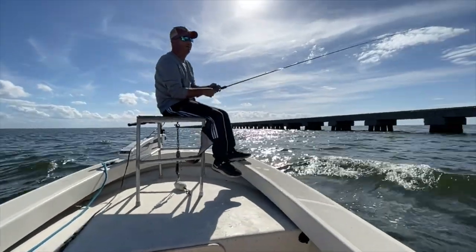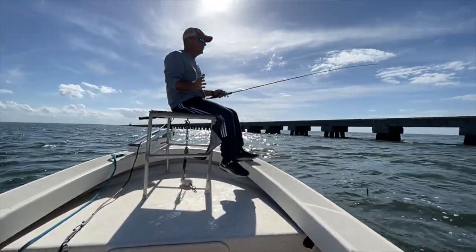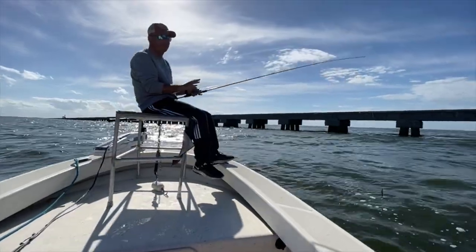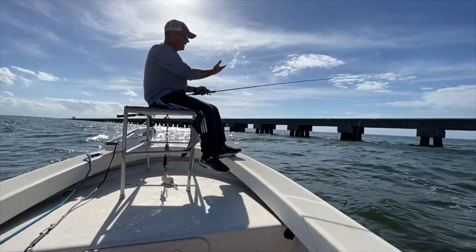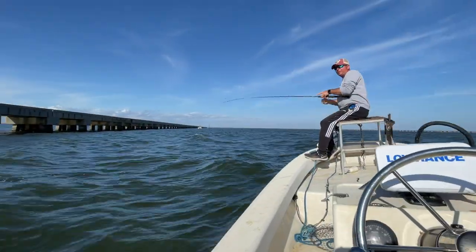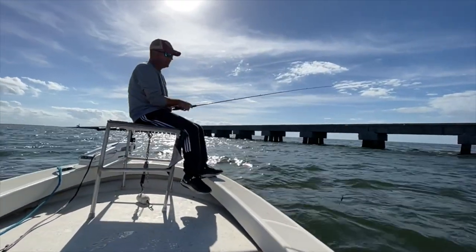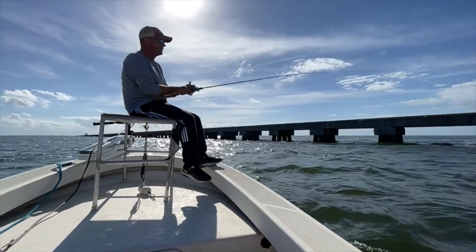Right now what we have is a hard falling tide bucking an east wind. This happens a lot in the spring — the fish feed on this situation all the time, but this is a little tricky. A lot of anglers don't understand that the tide's actually falling because they're simply looking at the waves going from east to west, but what's really happening is the water's moving from west to east. So when that happens, we like to fish the east side, and that's the side we're on now.